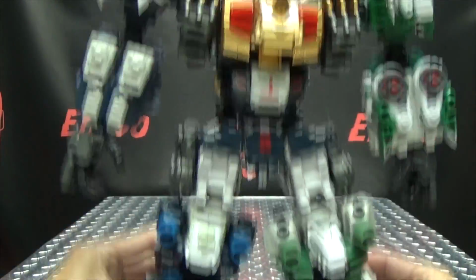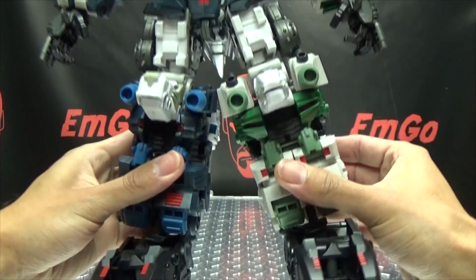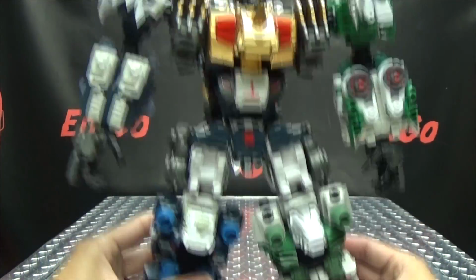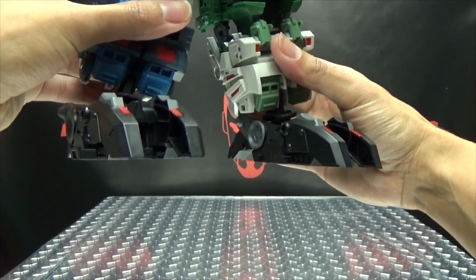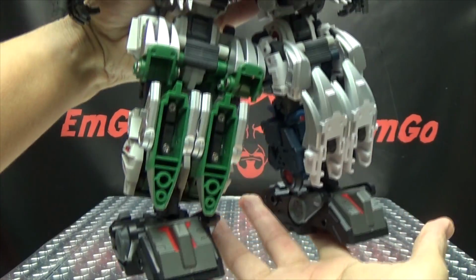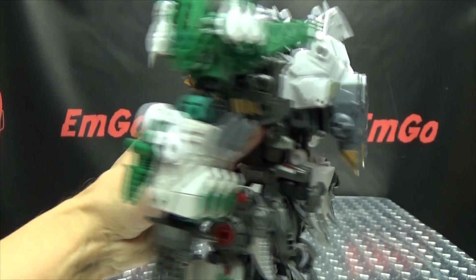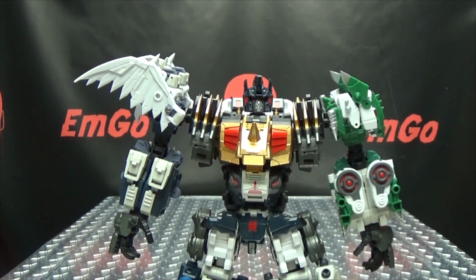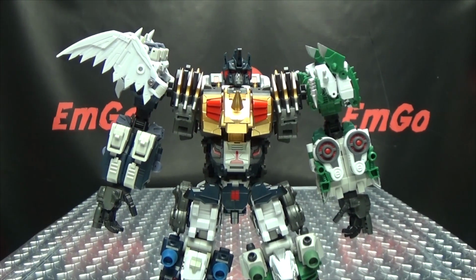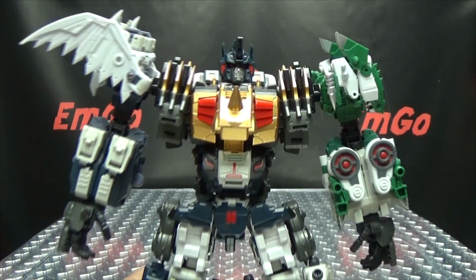He's not that heavy either, which is good. In this day and age now where combiners weigh like 20 pounds, it's nice to have one that actually doesn't weigh a lot. I'm happy about that, honestly. All in all, he comes together pretty nice. So there you go. Let's get down to articulation for the combined mode.